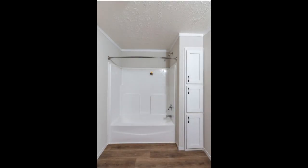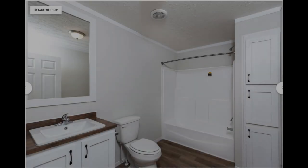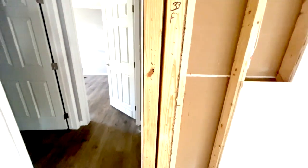Really nice. Then you've got your second bath over here. You've got even more shelving in here. Nice deep rectangular sink. Really nice. Lots of space. Huge house, you guys. This house is huge. So you have in this cubby 2 bedrooms and a bath, right off your living room.